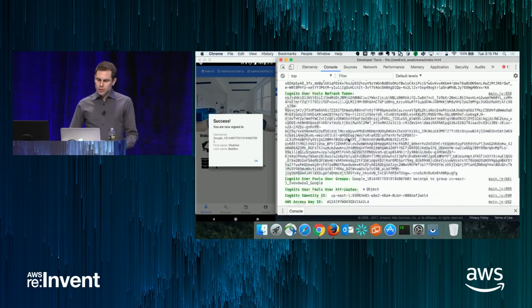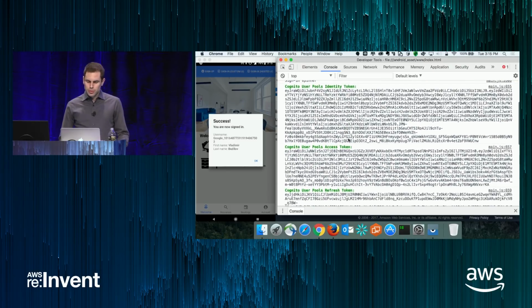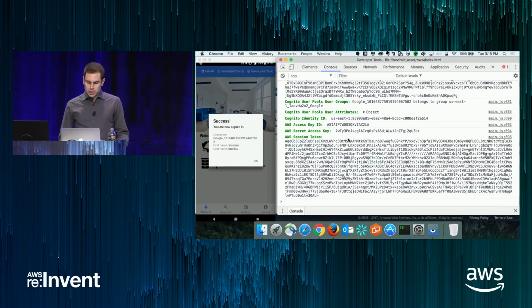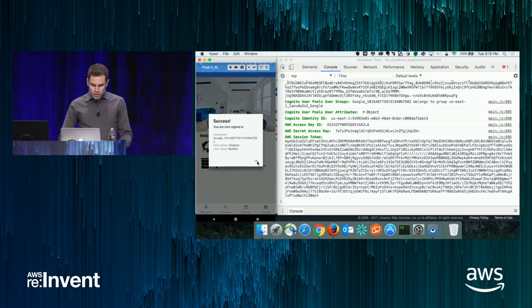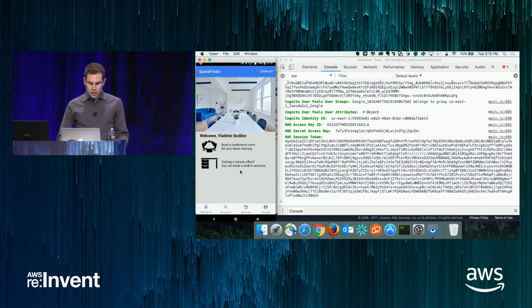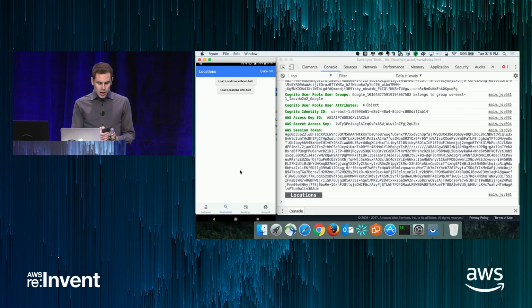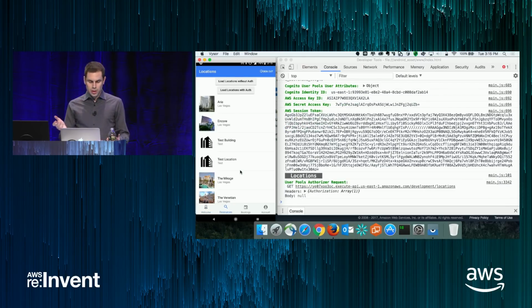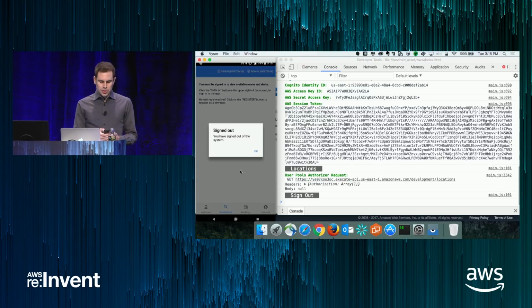And you can see here, the process was the same. Even though we came in through Google, we got the same JWT tokens, the same access token. We have a different username here because we had a different ID. But if I go around in the app and do anything, it's all the same. So everything is identical here. Now let's sign out this time, and let's do a SAML provider.